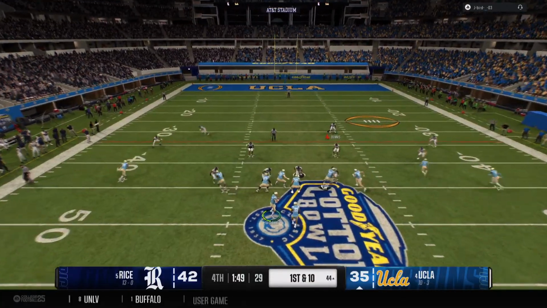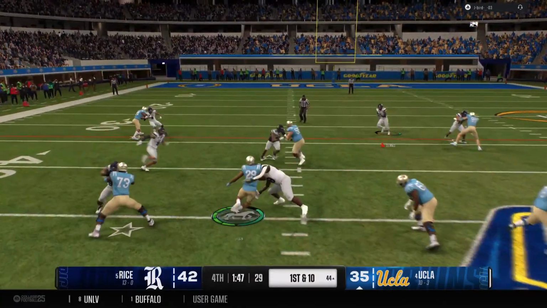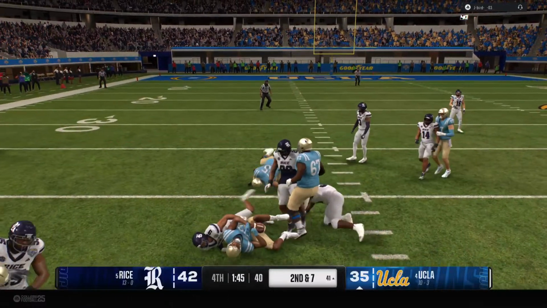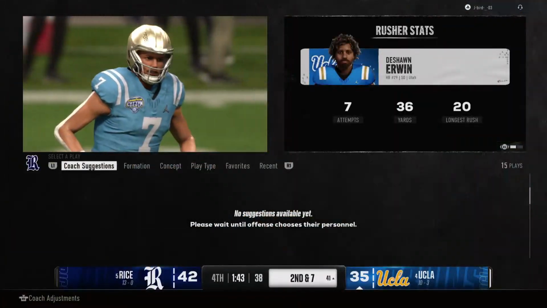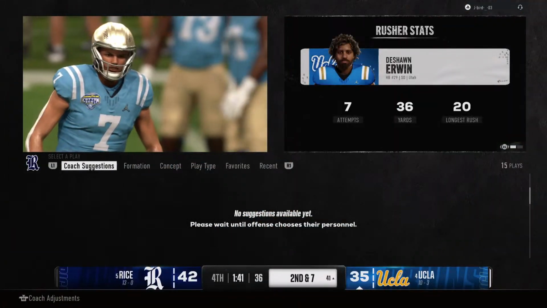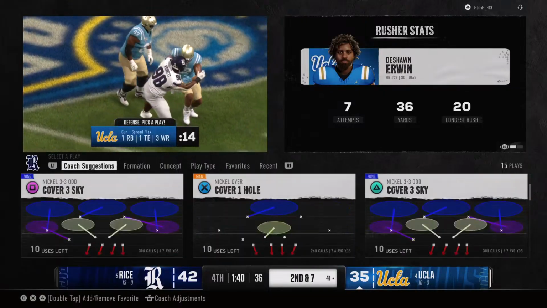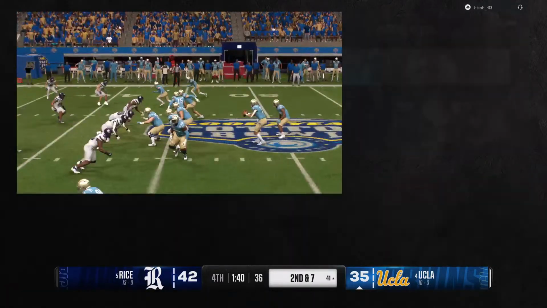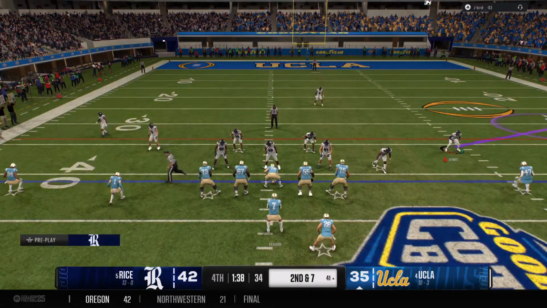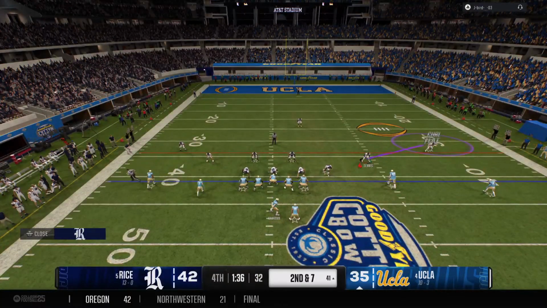They call the draw play here. The gain is 3 yards, so 2nd and 7. It's exactly what you want to see as a play caller. You get positive yards to be able to kind of keep you on schedule as a play caller. That's all you can ask for. Good job up front and a nice run.